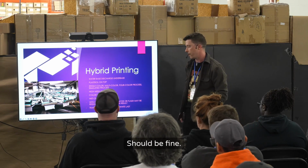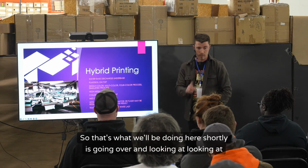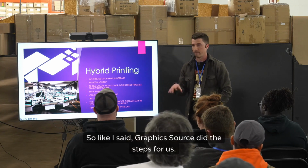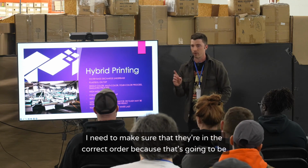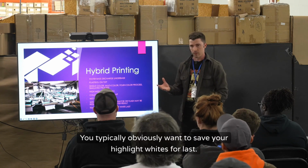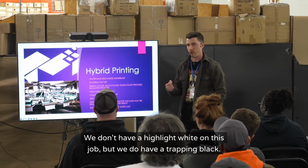Should be fine. Color order is also important, so that's what we'll be doing here shortly, is going over and looking at the way the job is set up. So like I said, Graphic Source did the SEPs for us. They did a great job. They're awesome. I need to make sure that they're in the correct order because that's going to be very important when doing wet on wet printing. You typically obviously want to save your highlight whites for last. We don't have a highlight white on this job, but we do have a trapping black.